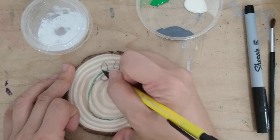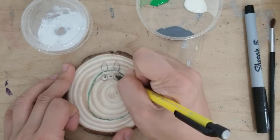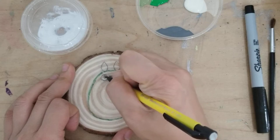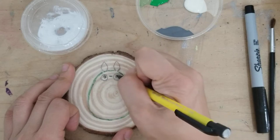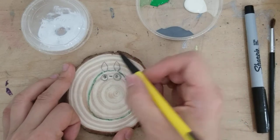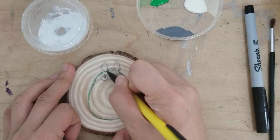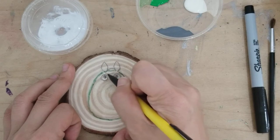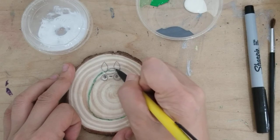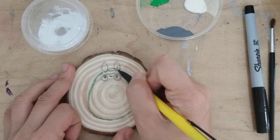Okay, and I'm gonna have him looking upwards and kind of cross-eyed. And that's because I wanna put a leaf on his head. So what I'm doing is I'm creating a leaf shape. And this leaf shape is going to be half inside of his head and half outside of his head. And we'll do a little leaf stem going into the middle of the ear.